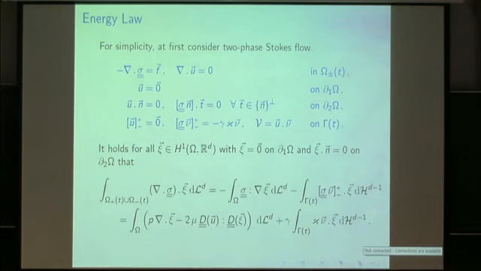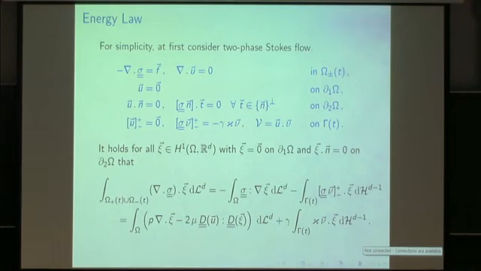Okay, so when you are a numerical analyst and you want to prove certain things about the numerical approximations, very often you look at properties of the continuous problem that you then try to mimic on the discrete level. A common property is stability, so you have some energy law, which you then try to mimic. You can also have conservation laws, which you then try to mimic. So let's just look at the energy law for the two-phase flow problem. To keep it simple, I just look at the Stokes problem. So the conservation of momentum is just the linear equation involving the stress tensor.